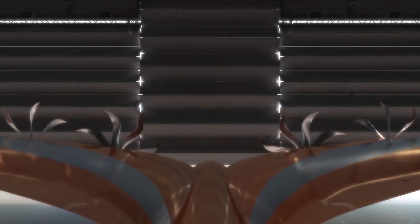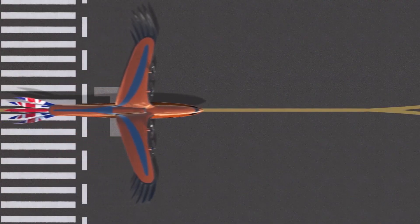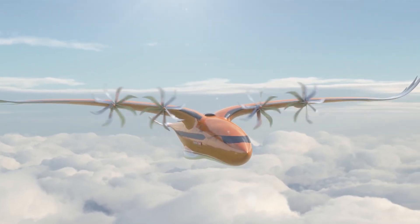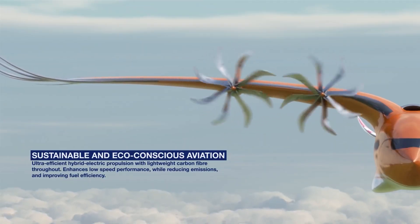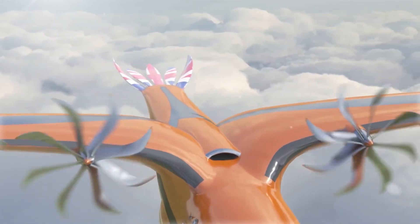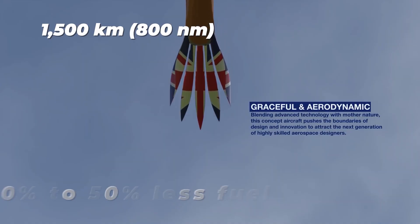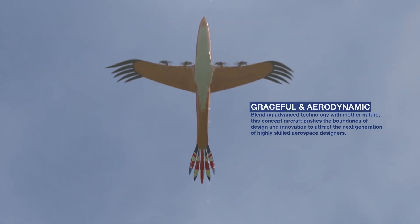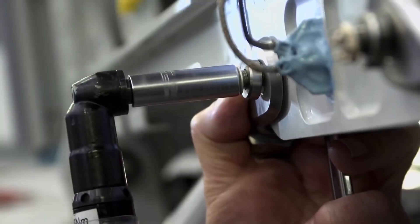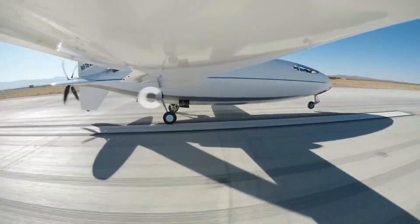Next is Airbus's Bird of Prey concept, which uses biomimicry technology to bring birds' aerodynamic advantages to aviation. The propeller plane has four turboprops and individual feathers that can each be modified to change aerodynamics in flight — much like a hawk. With no traditional vertical tail, the regional aircraft concept carries up to 80 passengers over 1,500 kilometers, burning 30 to 50 percent less fuel than today's equivalent planes. While unlikely to be built, its technology could appear in future Airbus aircraft.